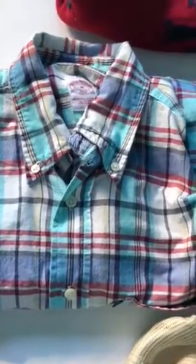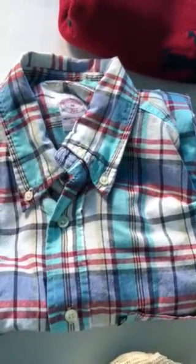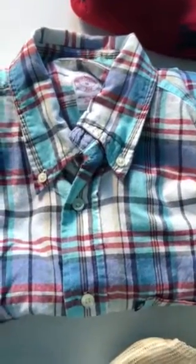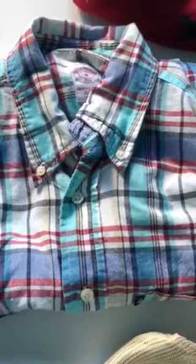Next one is a Brooks Brothers plaid long-sleeve cotton polo shirt. It's got the Brooks Brothers logo right there. Anytime you see a Brooks Brothers item with the logo — either on an assembly tag like this or as a chest logo — it works better if you purchase an item that already has the logo on the outside. People like to know or show people what they're wearing; we're all vain, I guess.